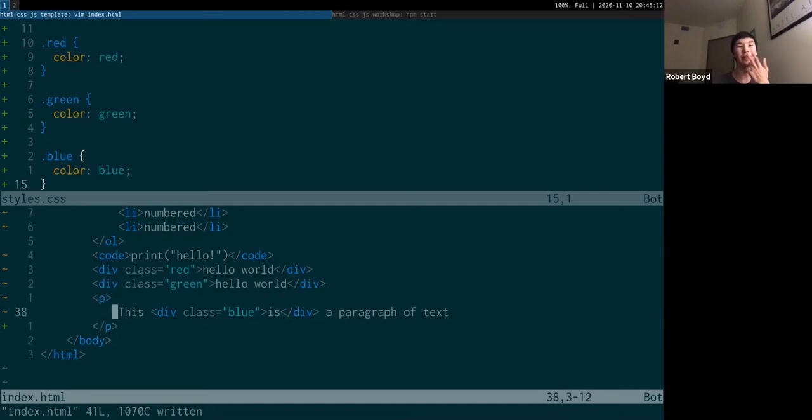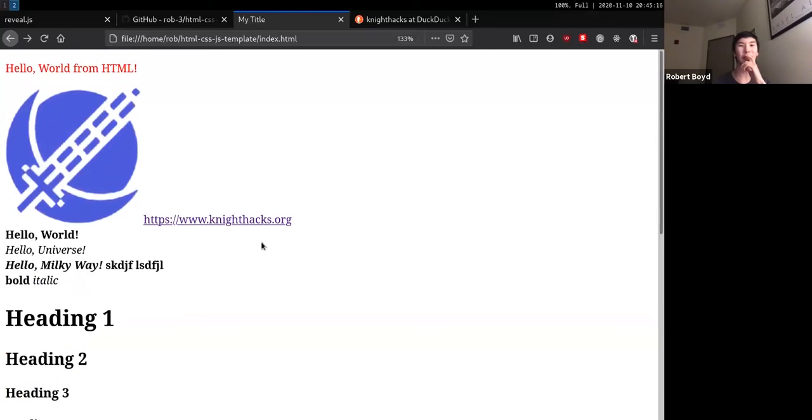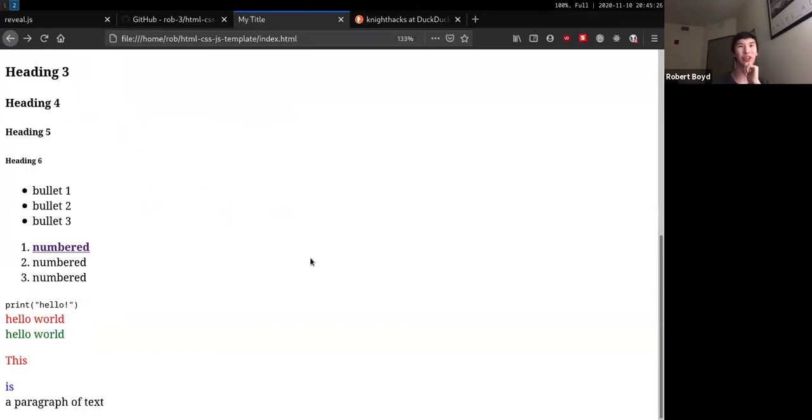But look, the whole page doesn't crash, right? So that's one thing that you have to understand about the web. When they wrote it, they assumed that the people who would be writing the code would be designers who had no actual clue on how to write good code.